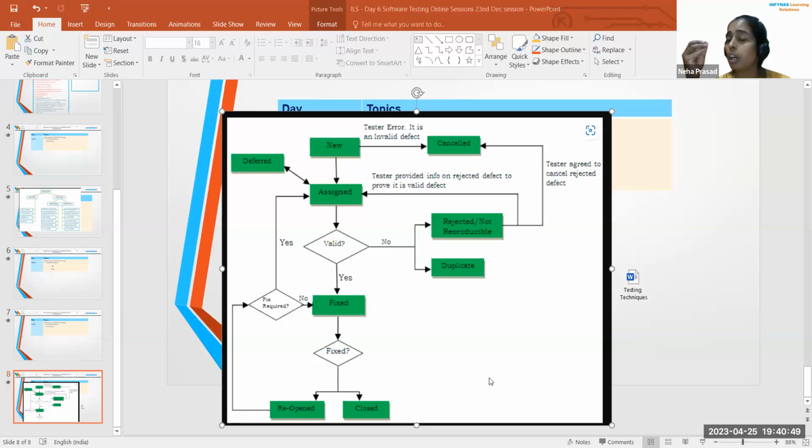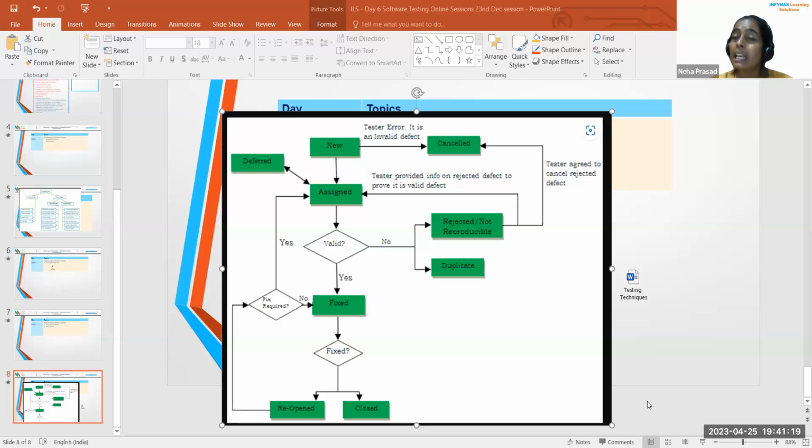But for the defects which are way too expensive to fix, or which are going to take a lot of effort and time, that needs discussion. And at times that discussion leads to a deferred defect. Is it clear how and why a defect is deferred?